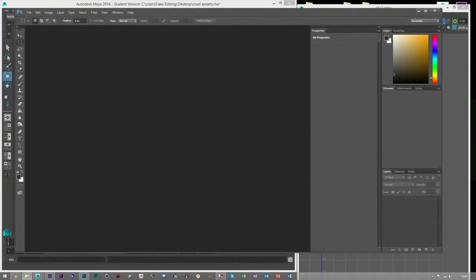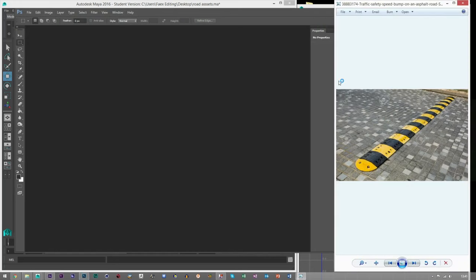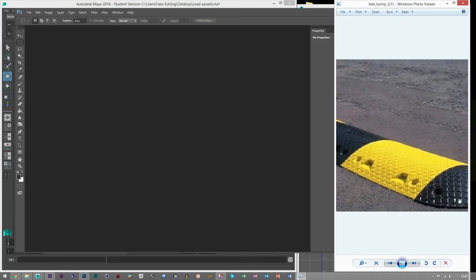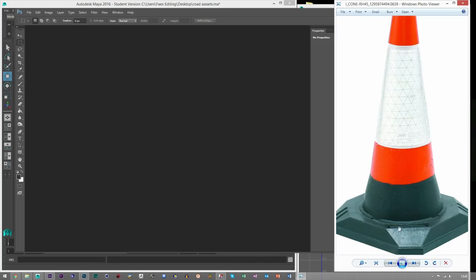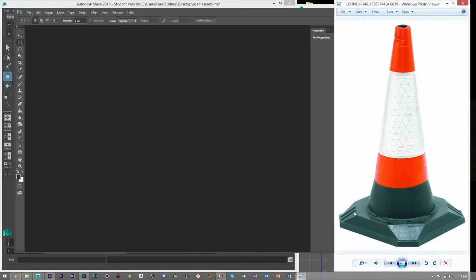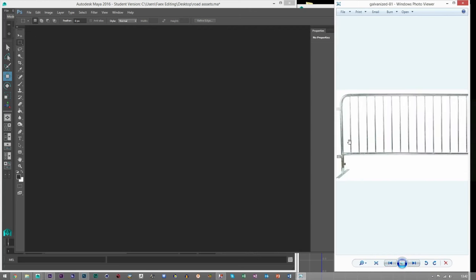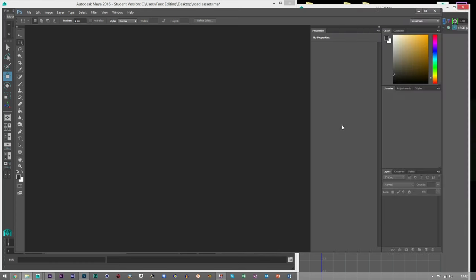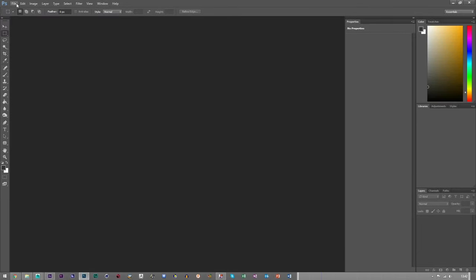Now if I go back, I'll just open up my folder with my road assets. Normal map's going to be used for the speed bump. I like this kind of pattern, so I'll show you how to do that. The cone, we might be able to get some details here, and these areas here we can do that, and maybe some little grooves for this area. And luckily for this, we won't need normal maps. We might be able to create a normal map purely for the metal, just sort of like a picture normal. Other than that, it's going to be quite nice.